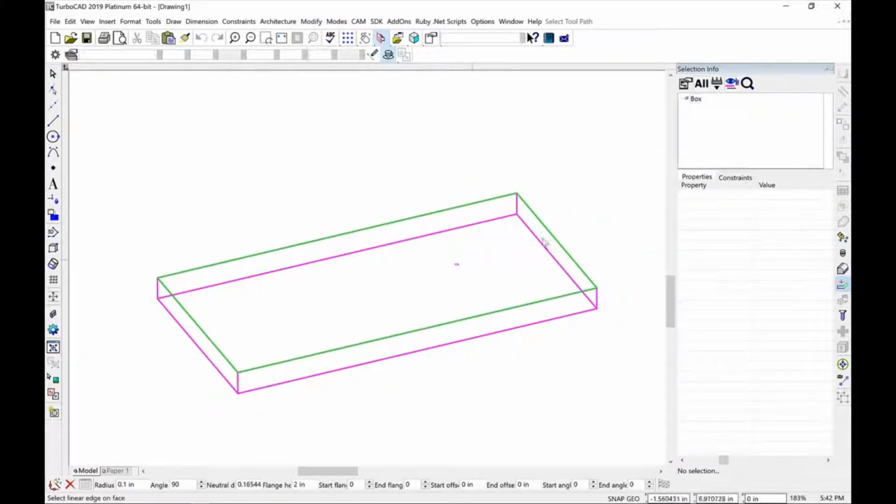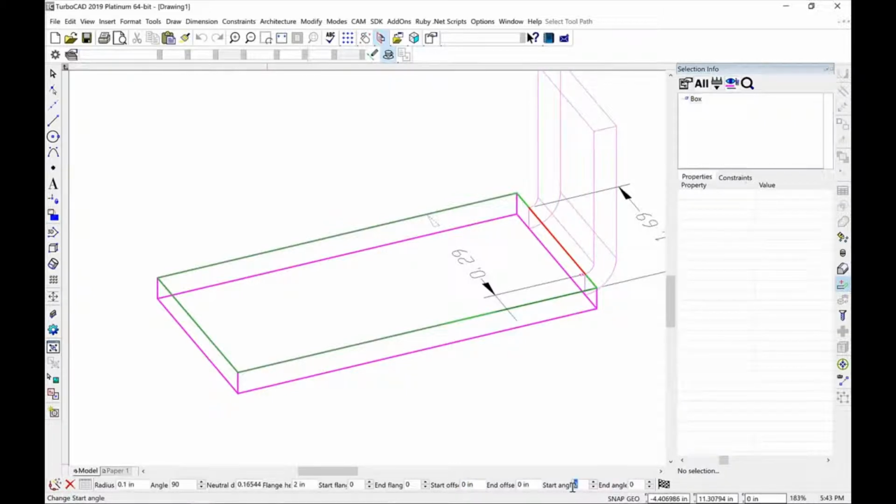Now let's select a planar face reference for our flange, then a linear edge for the flange bend line, and dynamically set the flange location along the edge. The inspector bar now shows the 4 parameters to set the start and offset, as well as the start and end angle for the tapered sides.